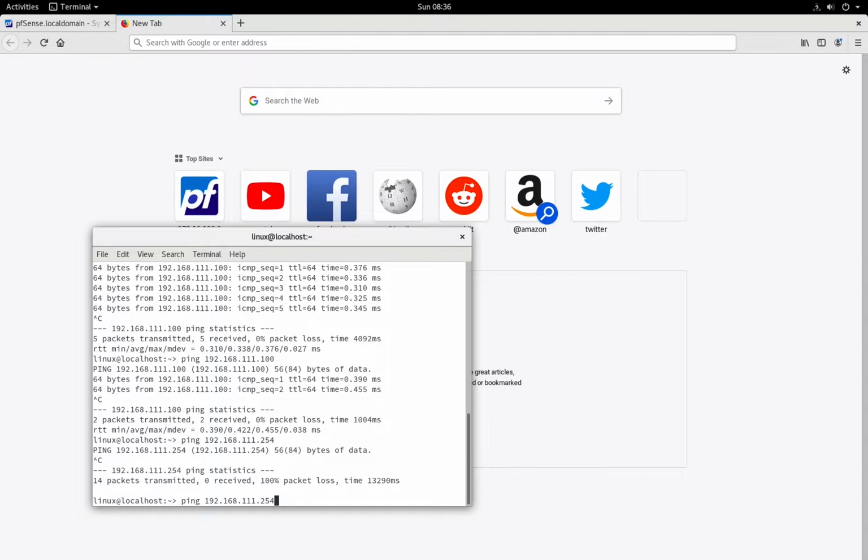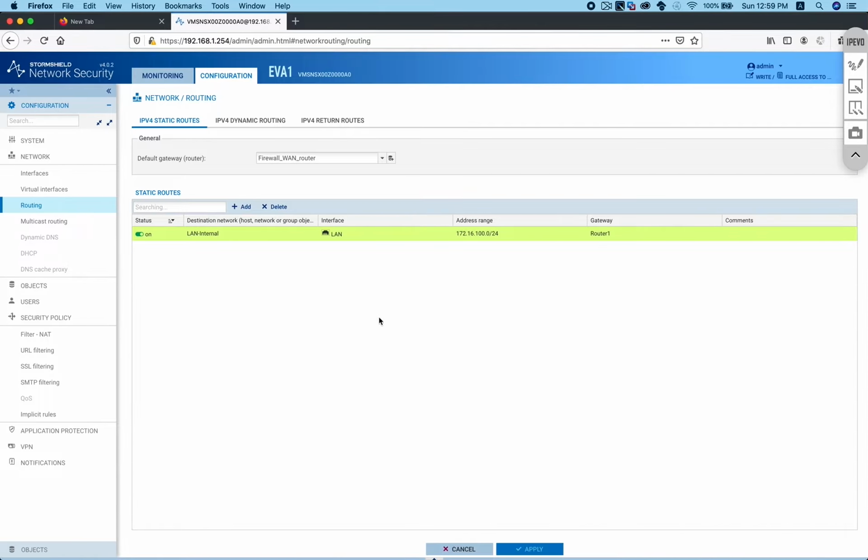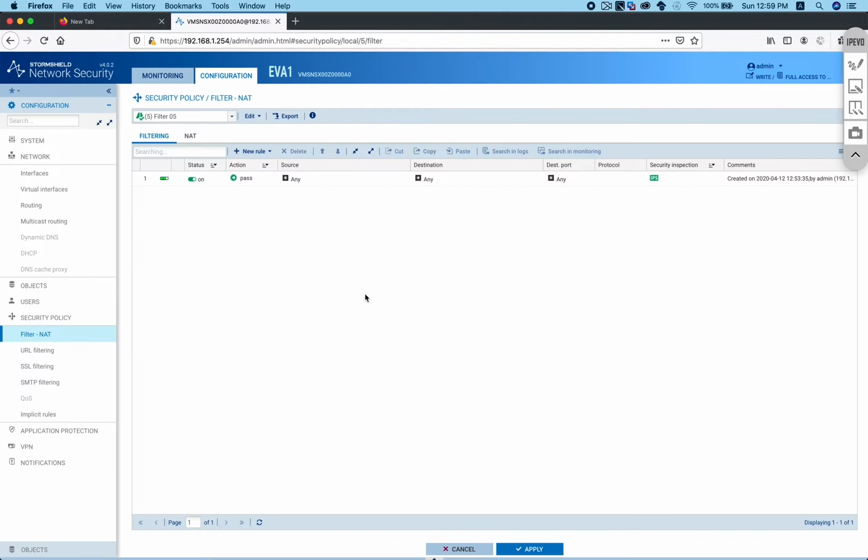If I go back, check, I can immediately ping now, because now this network is known by the firewall and it knows which interface it is coming through. So from a security point of view, it is allowing it. Why? Although we have set the policy, as you can remember here, pass any, it was still blocked because IPS is enabled by default in Stormshield firewall. That's why it had recognized a wrong IP, but now the same IP has been added, and so it knows how to reach this IP and it understands it belongs to the internal network. That's why it was allowing it to go on.